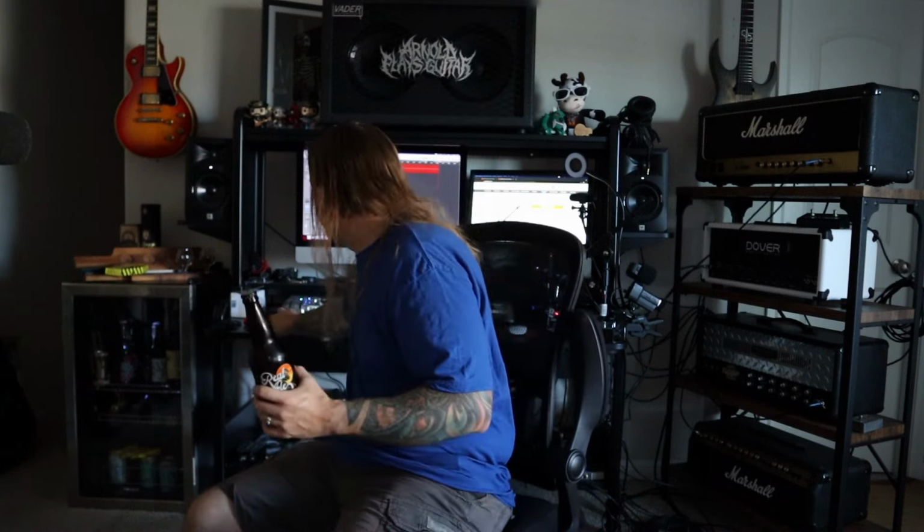But Arnold, what are you drinking today? I am so glad that you asked. Let's go to the beer fridge and let's find out. Today, we are going to try this Real Ale 25th Anniversary Golden Stout. For those of you that don't know, I live in the Austin, Texas area, and one of the local breweries that makes a lot of really incredible stuff around here is Real Ale. Recently, they're celebrating their 25th anniversary. They came out with this. It is 6.5% alcohol by volume. This is a golden stout ale brewed with coffee and cocoa nibs, according to the description. Let's dig in.